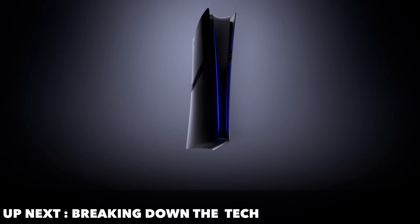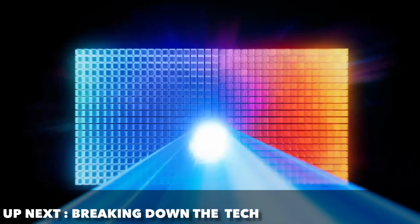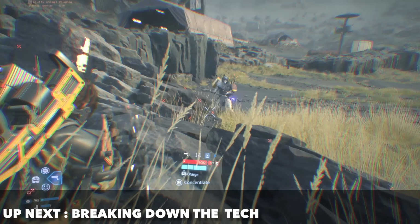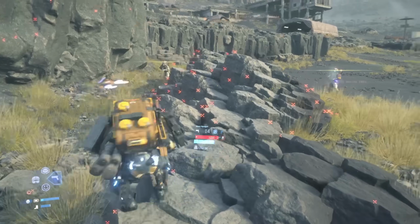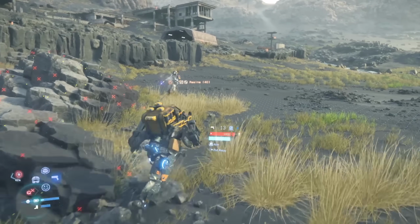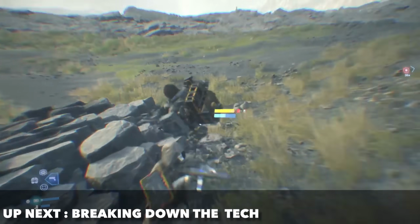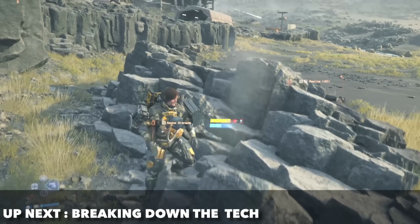Reading from PlayStation Lifestyle: as video game visual fidelity increases, so too does the file size. Although it's great that games like Call of Duty or Death Stranding 2: On the Beach continue to push the graphical boundaries of current-gen hardware, the PlayStation 5 in this case, it's not great to have to worry about a console's storage as we draw close to the PlayStation 6, which will surely push graphical possibilities. There is a concern that 100GB installs will become even more regular than they are already. However, according to a new patent, this may not be as big of an issue as initially perceived.